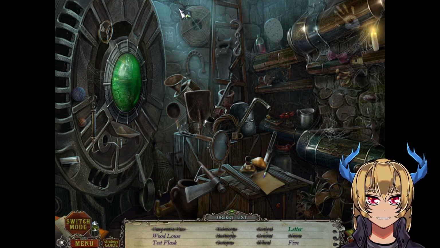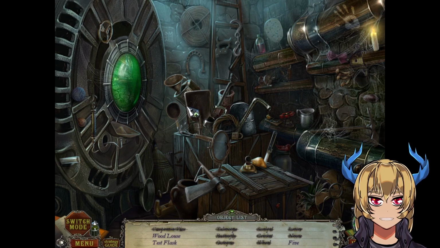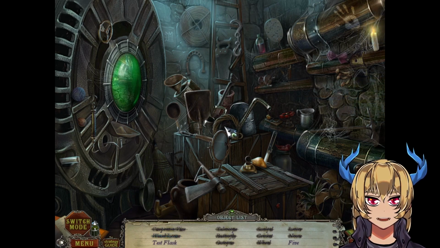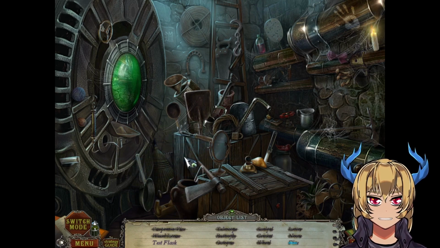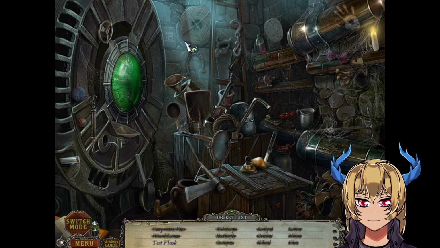Good. Test flask. Cup. Test flask. 5 and wood louse. That's the wood louse. Test flask and 5. Yeah, the Roman numeral 5. And the test flask. This one? No.